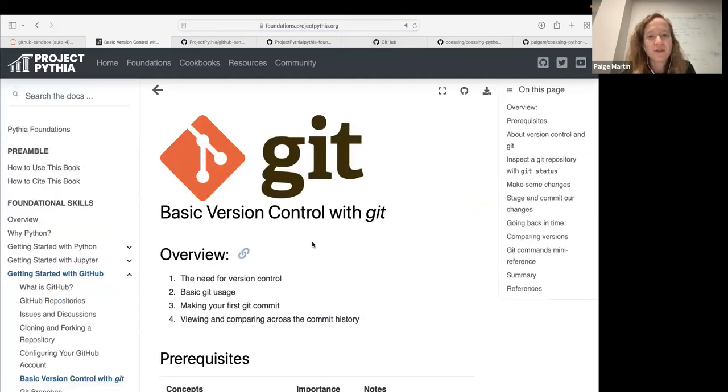So basic version control with Git. Git is different from GitHub. Git is basically used for version control, but it integrates very well with GitHub. Git is not really a language, but it's kind of its own language. It just has a few specific things that we can do with it. And you can run Git on your local computer, on JupyterHub, on any computer. GitHub integrates very well with Git.